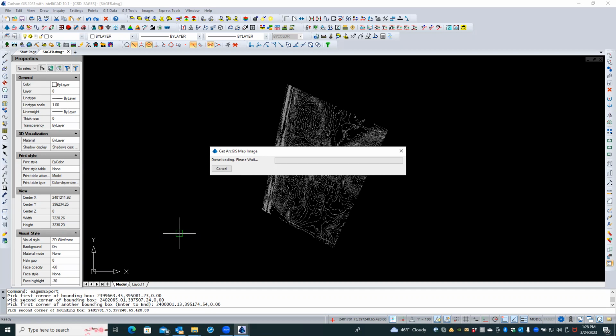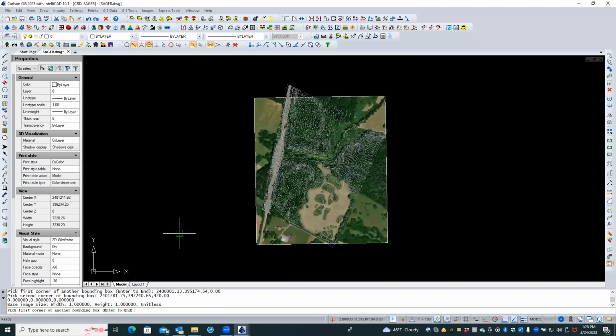It's taking a good while. All right, so that looks good.